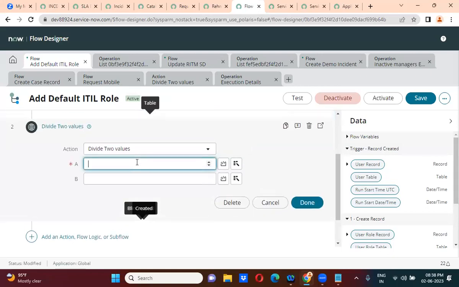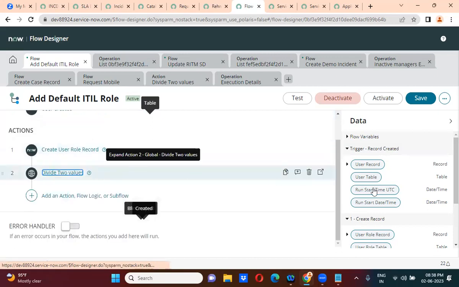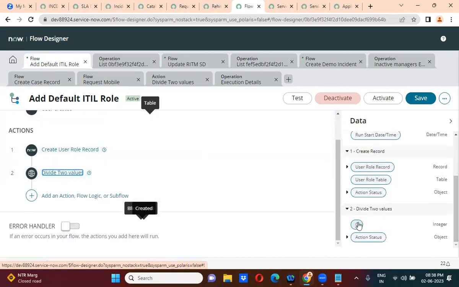So see here, you can pass these values dynamically using data pills, or you can enter the values manually also. 7, 6. 7 minus 6, 1. So see here, if you divide the two values, here you will get the output as C. Okay. Understand my point?